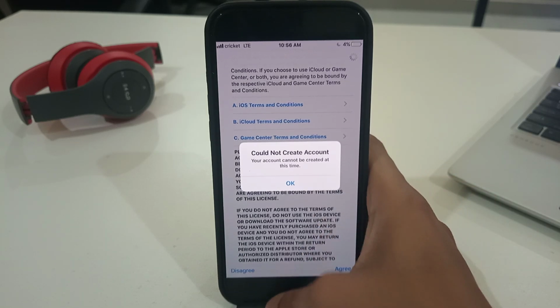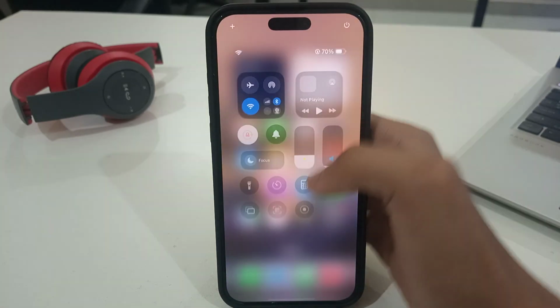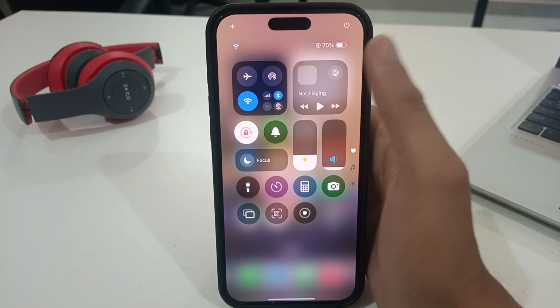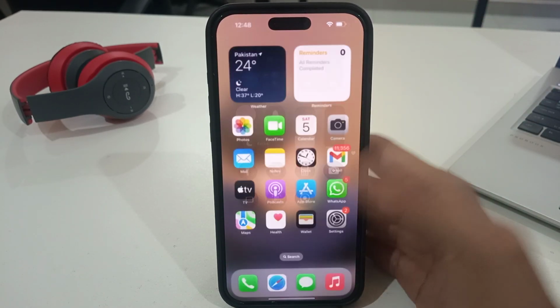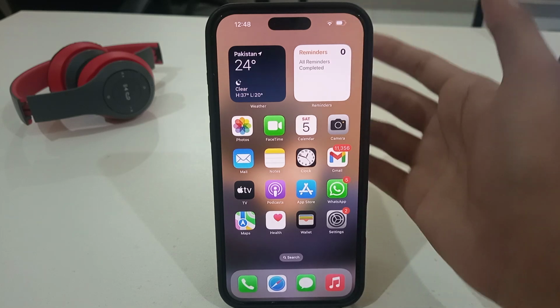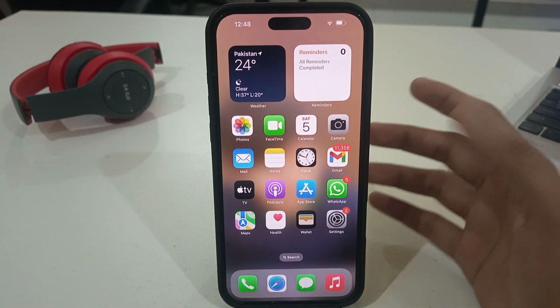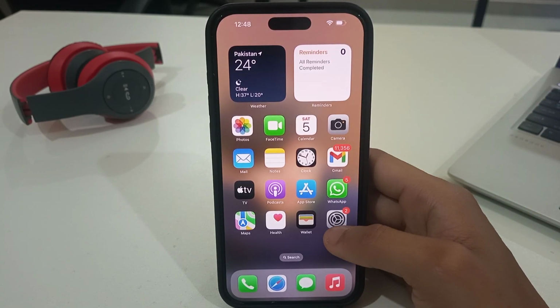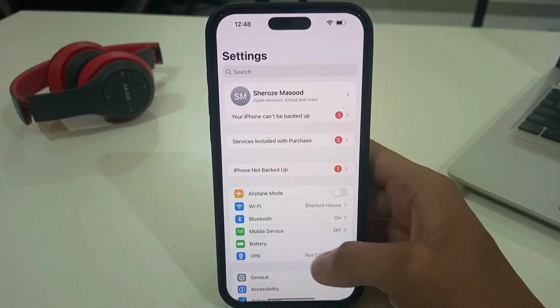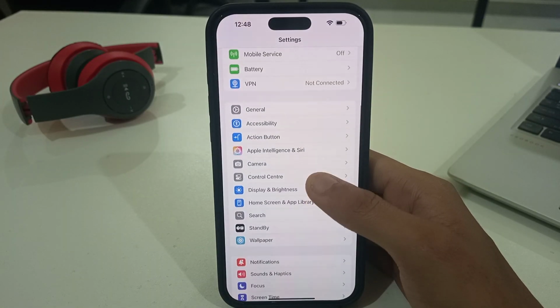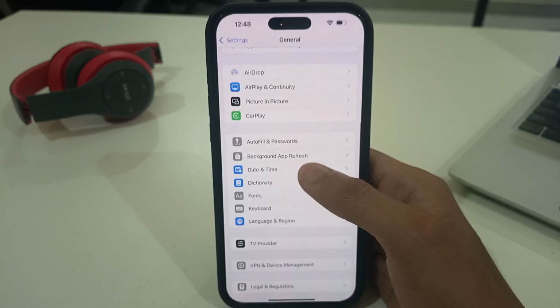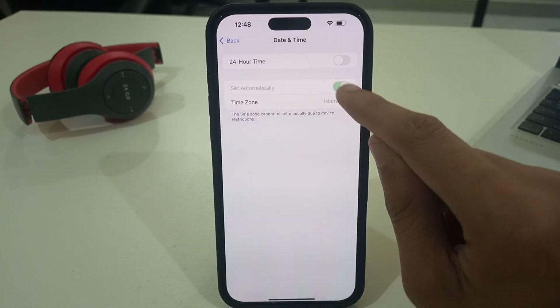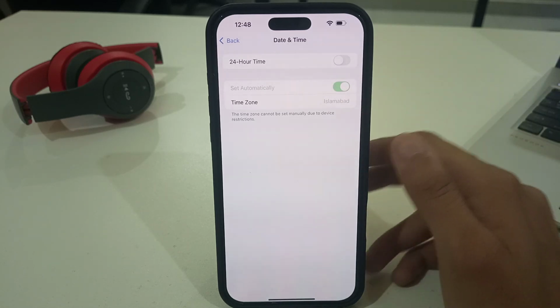What you need to do is just go to your home screen and put your phone into airplane mode and reset your phone via airplane mode. After resetting it, get it back, and afterwards go to your settings, and under the settings option go to the journal option, and make sure your time is automatically set to your time zone.